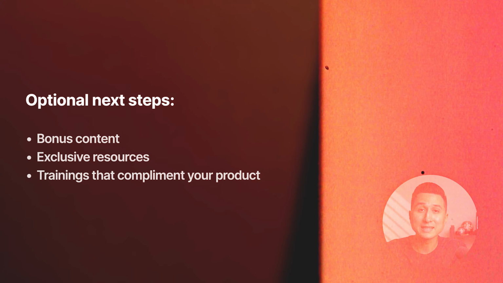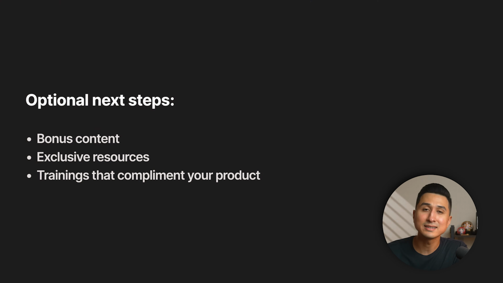And after you've made these immediate changes, you can now focus on taking your product to the next level. That said, this next step is optional, but I do recommend over-delivering to your customers by adding bonus content, resources, or trainings that complement your product. So for example, the main goal of the Consistent Creator System is to help creators stay consistent with their content. So after getting my first initial sales, I began adding bonus training videos to help my customers create content consistently.